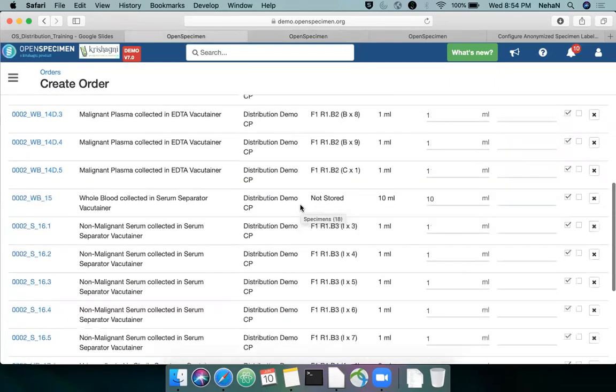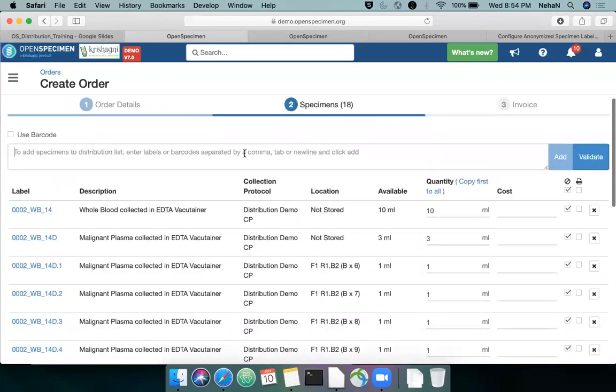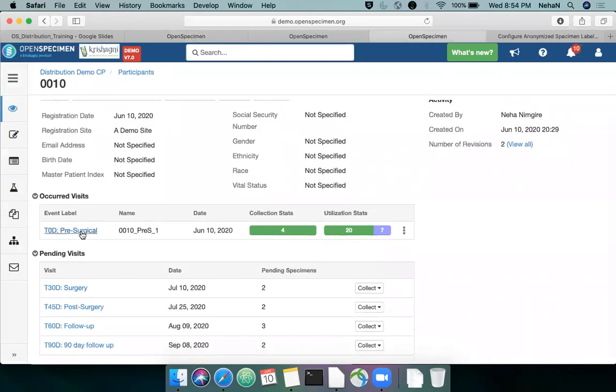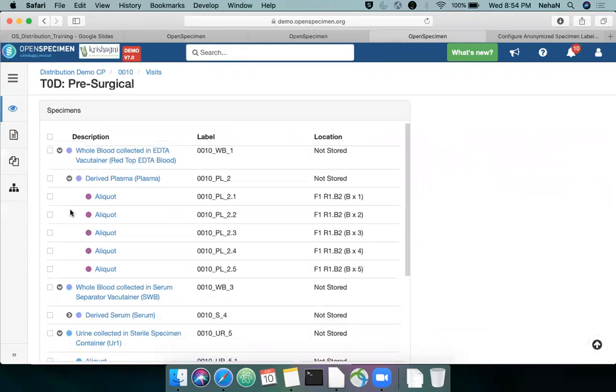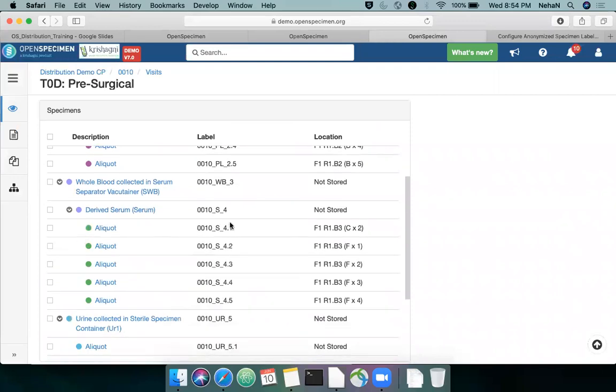If I add 2 or 3 more samples, the screen will give me a message. So let me just add 2 more samples. Okay, I hope these are okay. Let's see.